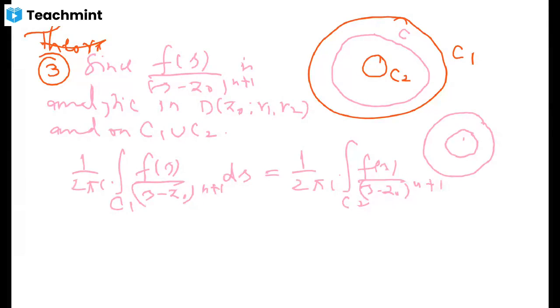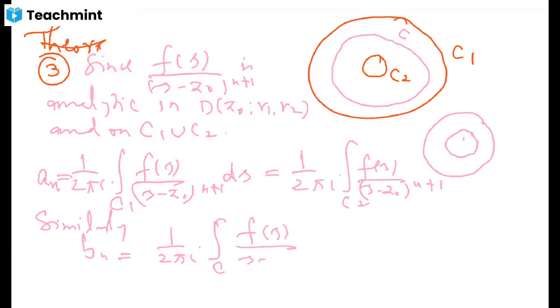Okay, and that means what was this integral? This integral is the coefficient an. और similarly bn के लिए भी आपके पास आ जाएगा. You can change this path of integration because the value will remain same. You can take it over C, f of zeta upon (zeta minus z naught) to power minus n plus 1. You have minus n means a negative n. What you can do, you can write it to be c minus n, where n is anything. You may write it as c minus n, and you may write this as cn also, no issue.